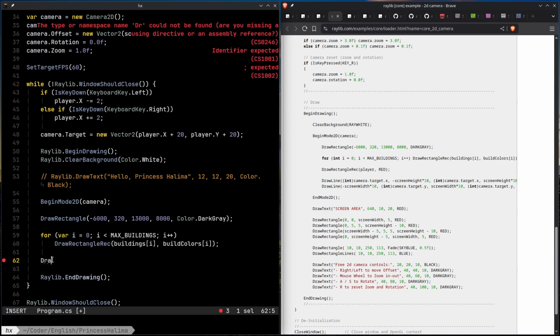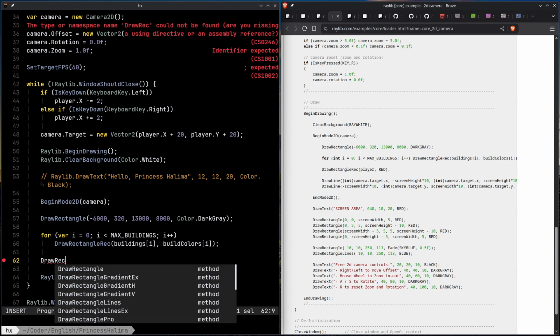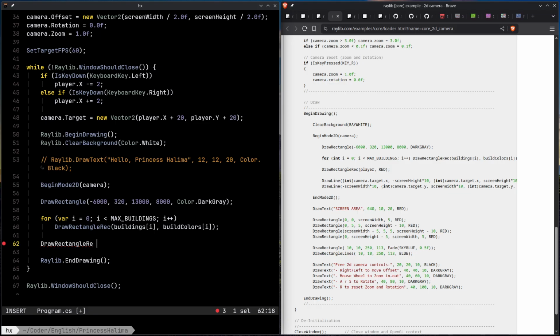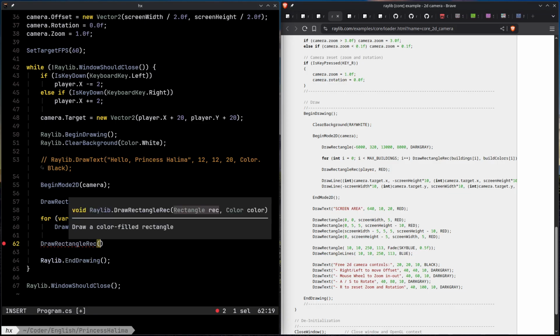It draws all the buildings, and now rectangle rec, and you will, where is it?